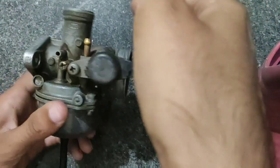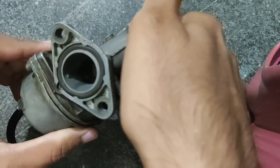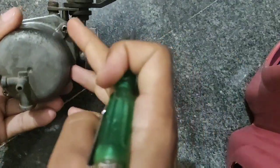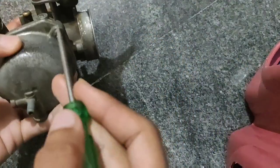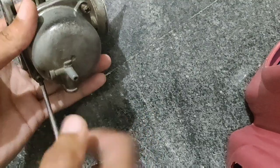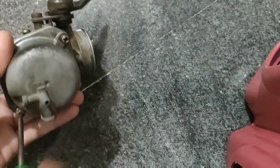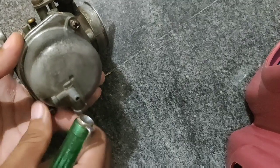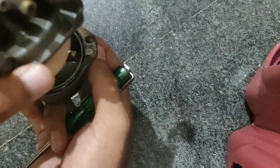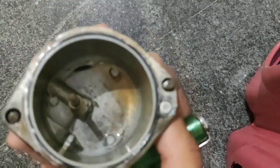In the comment section, many people were asking me to make a video on how to clean the carburetor of a motorcycle. So this is the carburetor of a Hero Honda motorcycle. Now remove each part of the carburetor carefully and clean it well, because the internal parts of the carburetor are very sensitive. At first, remove the bottom two screws of the carburetor and then the float pin, which is the very sensitive part of the carburetor.